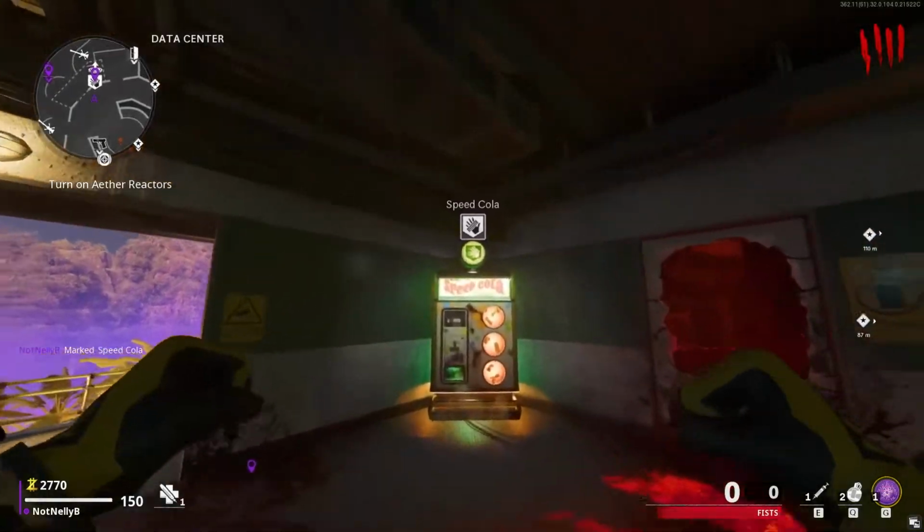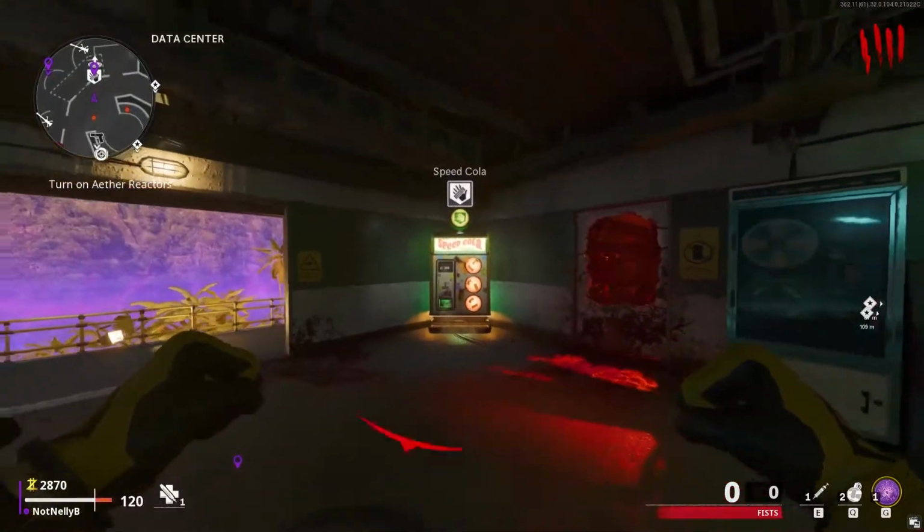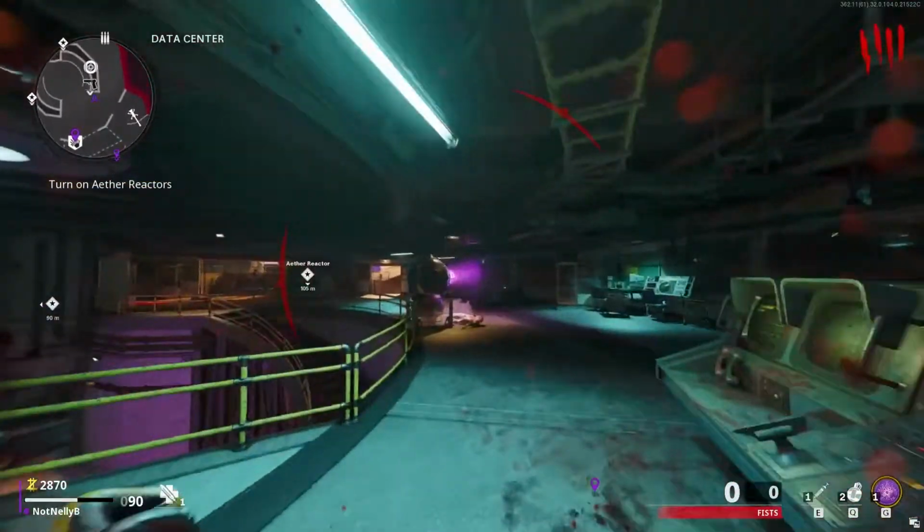I know this may seem like an over optimization, but make sure you're proning in front of all of the perks you come across. You'll be surprised just how often you'll need only 100 points more to open a door.